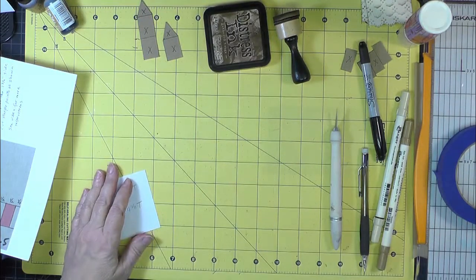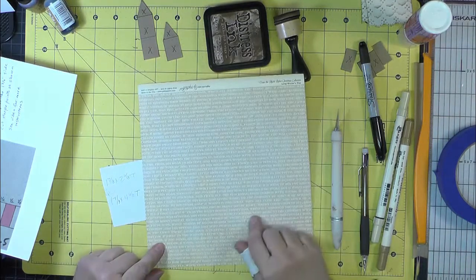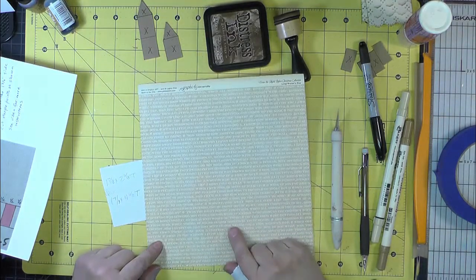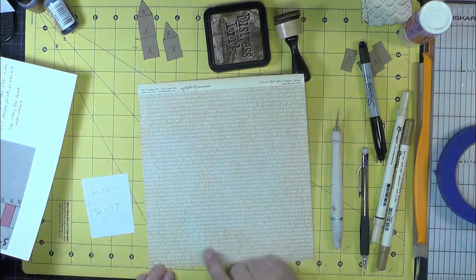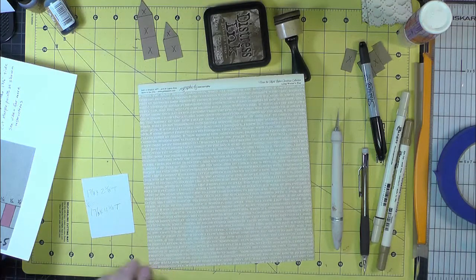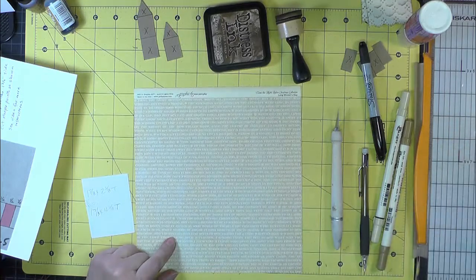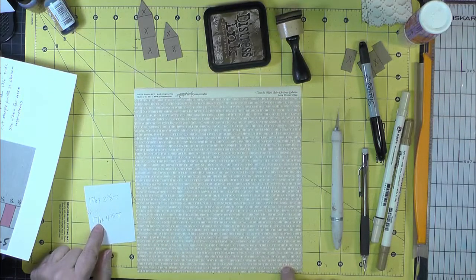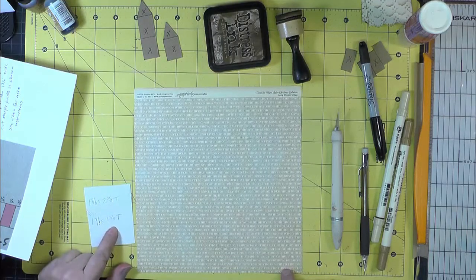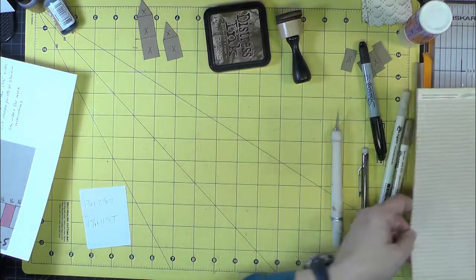And I am using this time a paper that is definitely directional. There are words on it, so I want to make sure that I keep the words oriented the correct way when I'm cutting. So I'm going to cut, this is the 8x8 pad, 2 strips that are 1 7/8 inches wide, and I should be able to get all of the pieces from that.